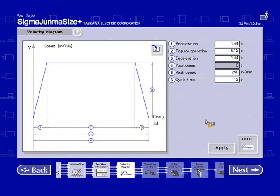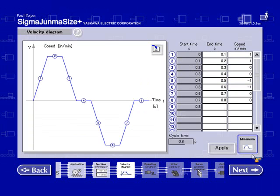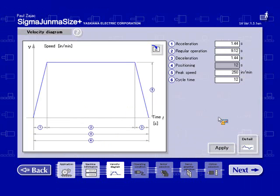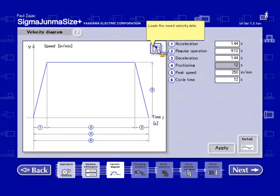The other is this detailed section where you would enter in the endpoints of each move segment. So you'll have to do a little more calculations to figure out all these different values. I'm going to stick to the minimum. Apply. Also, one thing to note, you can also load in previously saved velocity profiles using this icon.